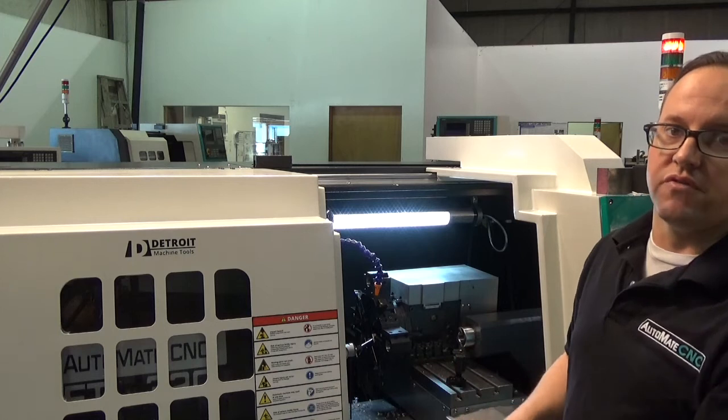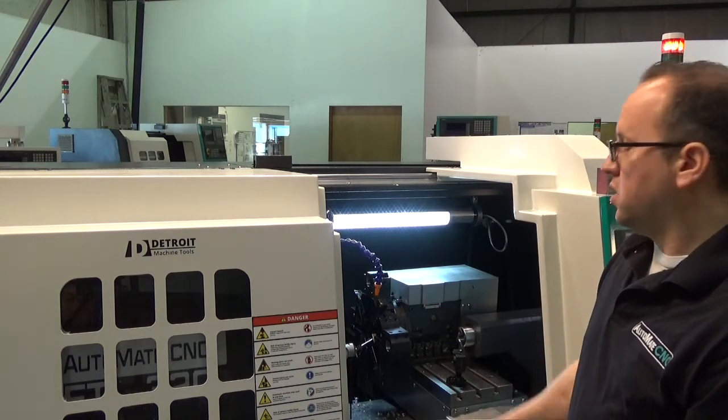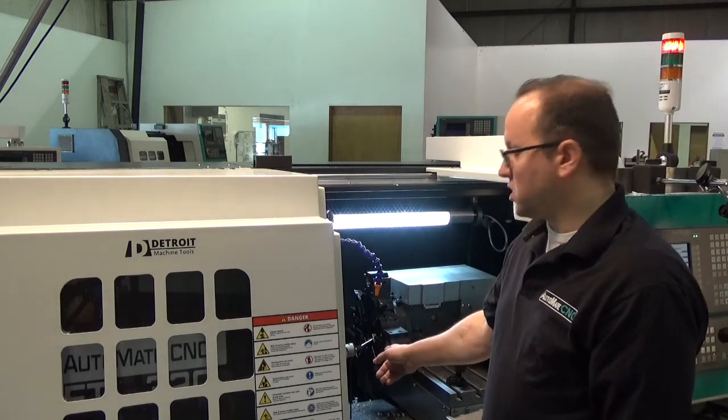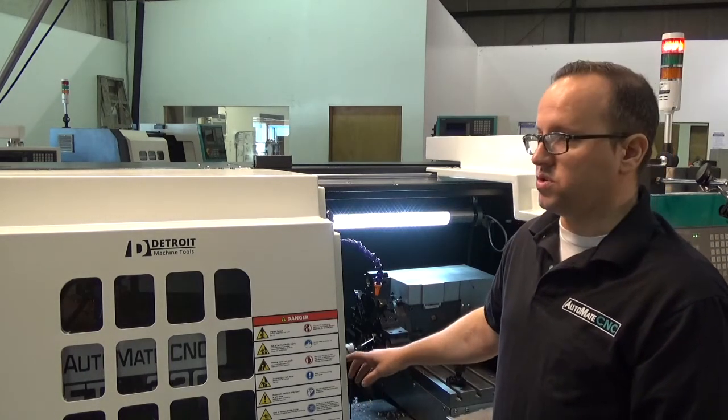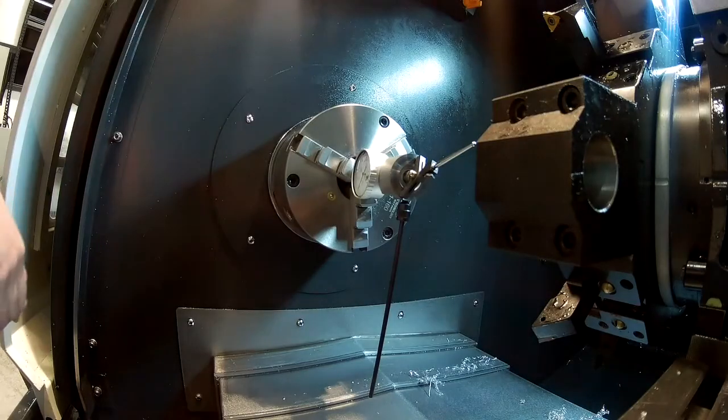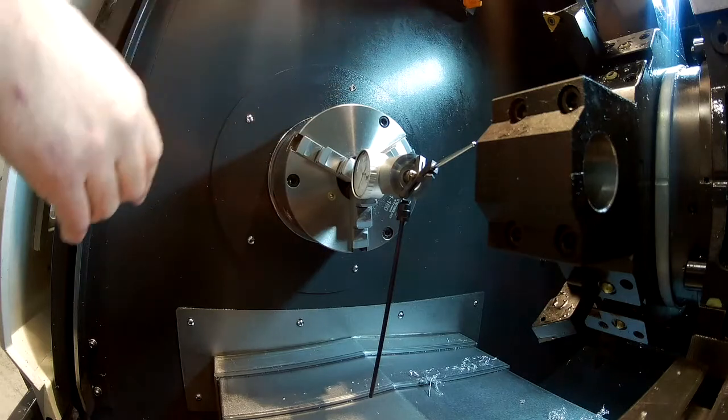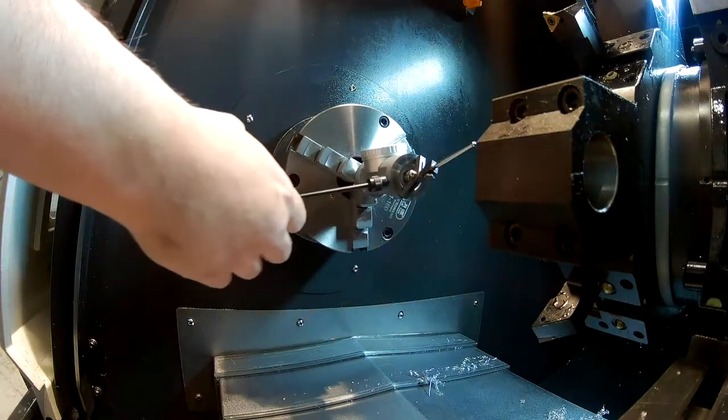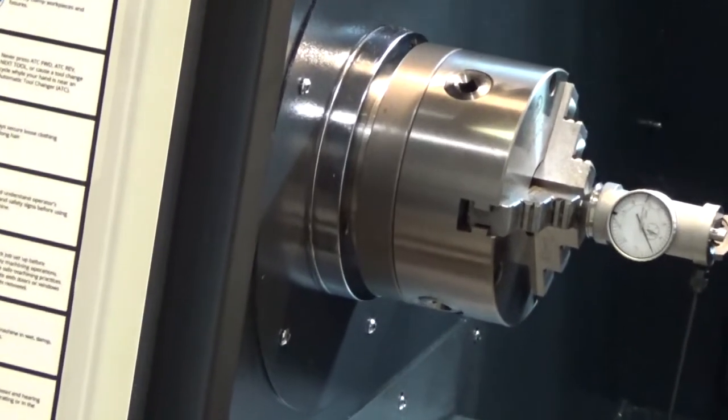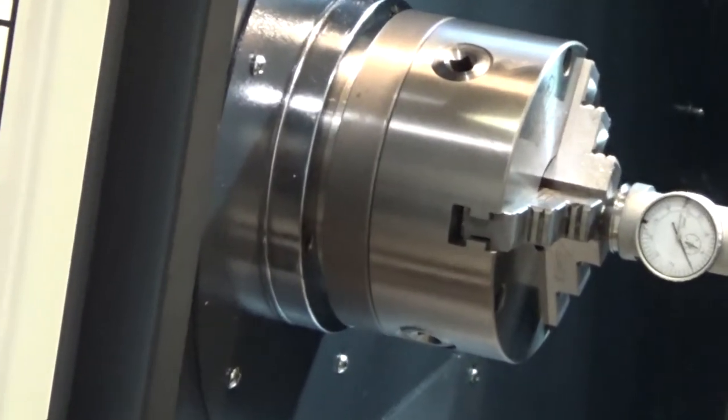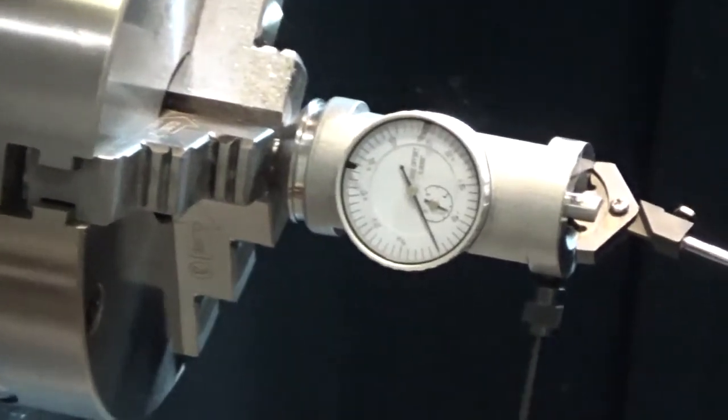So I always indicate everything, either off the base of the tool or most of the time off the pocket of my inside turning tool holders. You can use a standard dial test indicator, just clock it in, or in this case I'm using a coaxial indicator, which makes the job just a little bit simpler. I have access to it so I'm going to use it. Again, make sure that you call the tool that you're setting up.